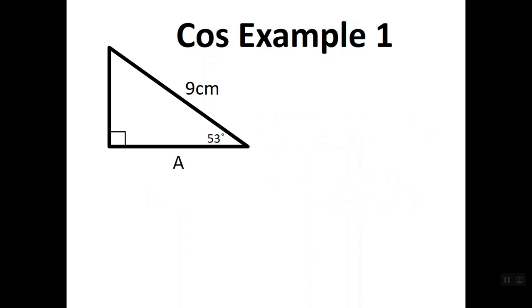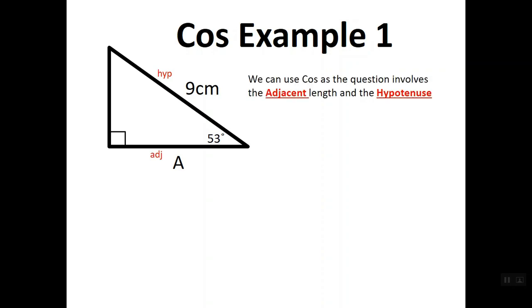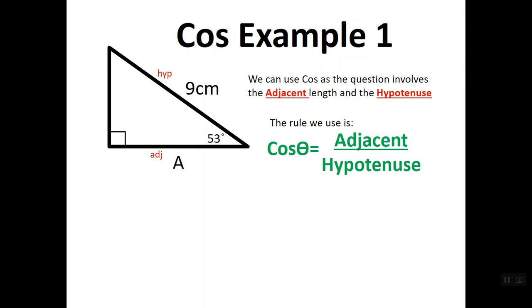Again, we're trying to find that length A, which is also our adjacent. So again, our first step is to label our sides just to confirm which trig ratio we're using. So that's my hypotenuse, that's my adjacent. So we can agree that we're really using cosine. So my next step now, guys, is to write my rule. Good practice, keep writing it. Cos theta is equal to adjacent over hypotenuse. Once I write my rule, the next step is for me to substitute all that I know. So let's do that now.